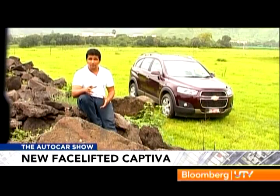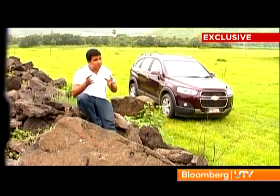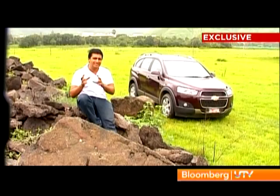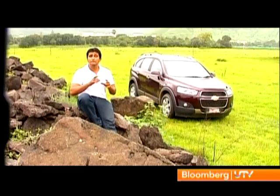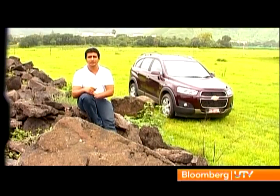Now the facelifted Captiva certainly seems very impressive, and I'm not just talking about the looks. Its new 2.2-litre motor is smooth yet punchy, its ride quality is better, dynamics are better. Sure, it's not a sporty SUV and it doesn't ride like a brilliant car, but overall it is a more satisfying vehicle to be in. On the inside you get as much space as before, but build quality and plastics have improved. Yes, it still doesn't feel like a 20+ lakh rupee car in that department, but overall this is a much better, much more rounded package, and at the price that it's coming at, it's really a killer deal.